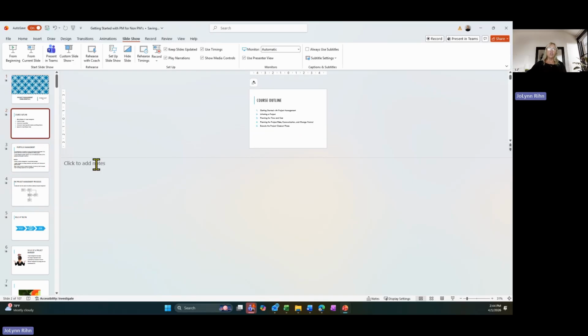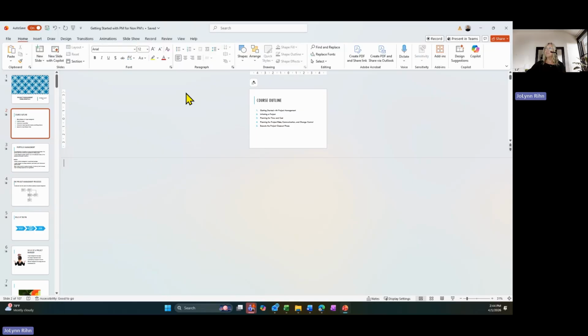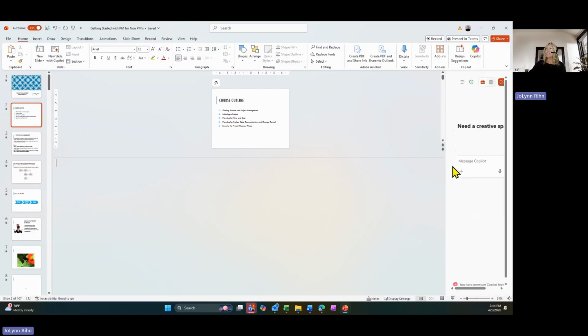Then I'm going to go to slide 2, and I'm going to click to add in whatever I want for speaker notes. Now, of course, I could use Copilot to help add these in as well. I could go to Copilot from the Home tab of the ribbon and say, write speaker notes for every slide. As soon as I press enter, it's going to write them right within the Copilot window, where I could copy and paste them into this notes area, just so you know you could do that.